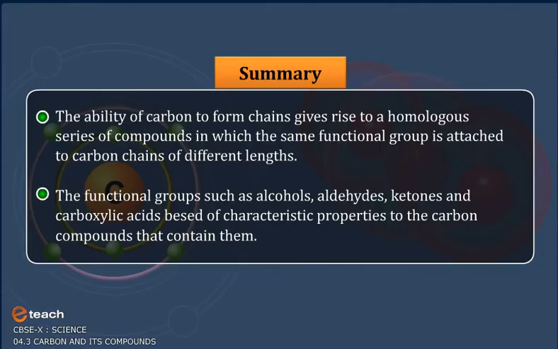Summary. The ability of carbon to form chains gives rise to a homologous series of compounds in which the same functional group is attached to carbon chains of different lengths. The functional groups such as alcohols, aldehydes, ketones, and carboxylic acids bestow characteristic properties to the carbon compounds that contain them.